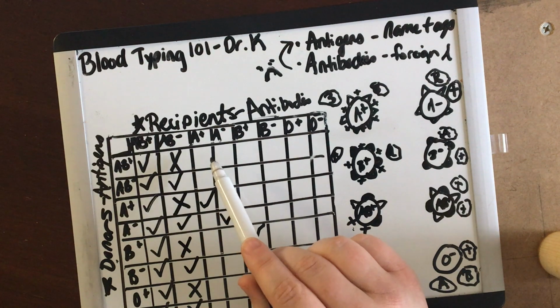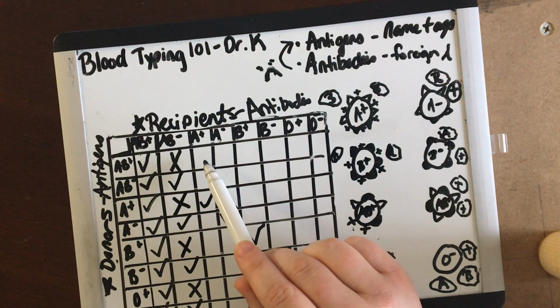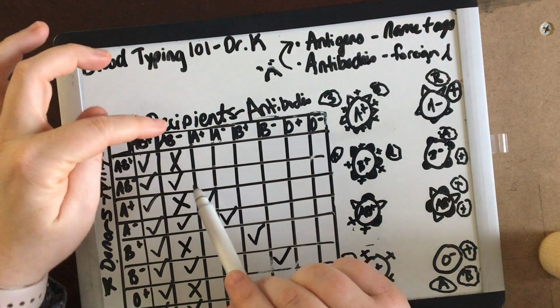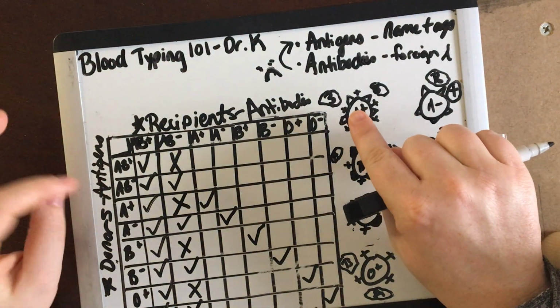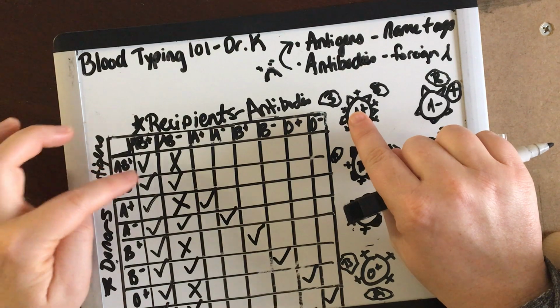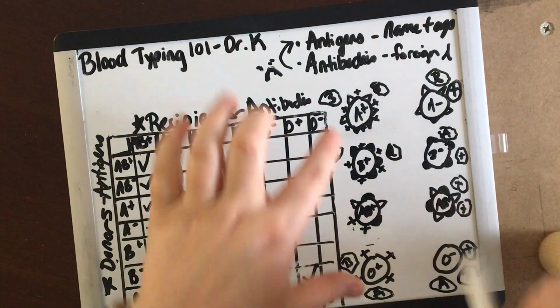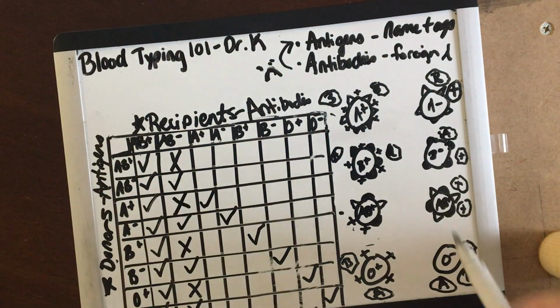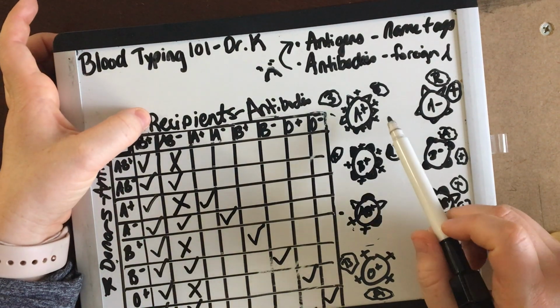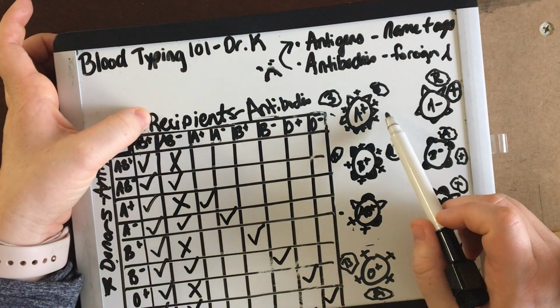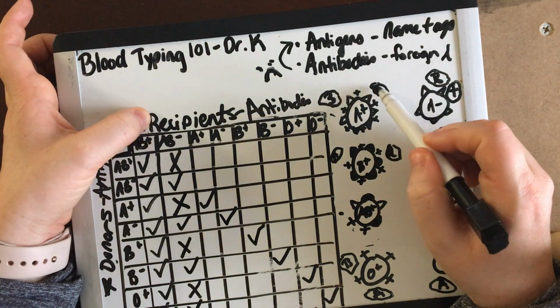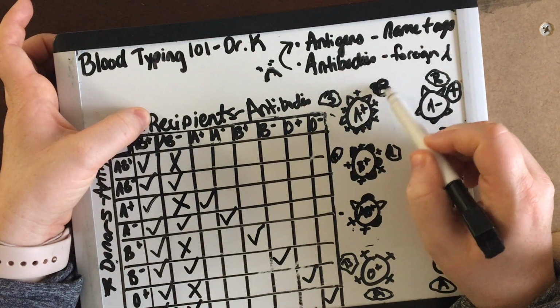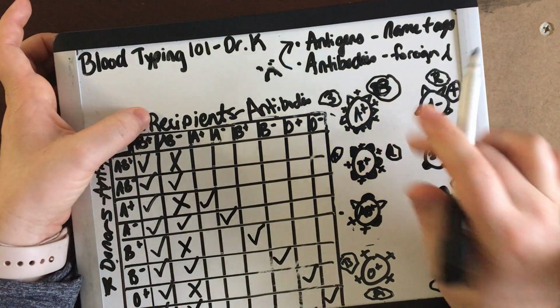All right. So next one, we'll start in the next row. And this is probably the last row we'll do together, and then hopefully you can fill out the rest on your own. Okay, so the new recipient is A positive, so this one up here. And then the new donor is going to be AB positive. So we're looking at this guy and this guy, okay? So recipient antibodies, okay, this is our recipient, A positive. So what antibodies does he have? He only has, remember this was the B, he only has the B antibody, okay?